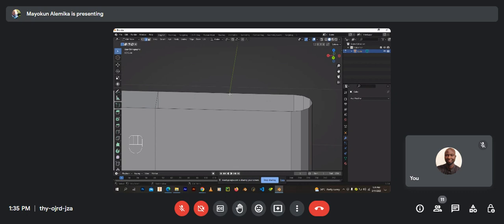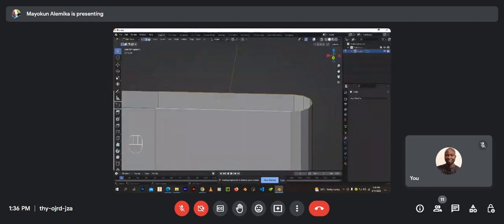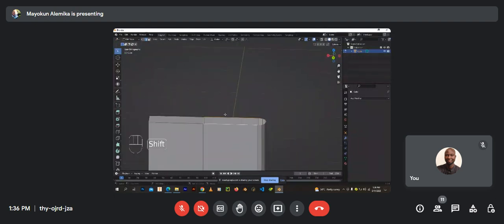I told you that all you do is hold the Alt button down, and then you click any of the edges that bound it. So sorry about that. All you have to do is you select the edge with the Alt button, and then you click any of the edges randomly, and then you select all the edges around it. Okay, good. So that's all you have to do. The shortcut key for that is Alt, and then you select the edge. Do you get that?